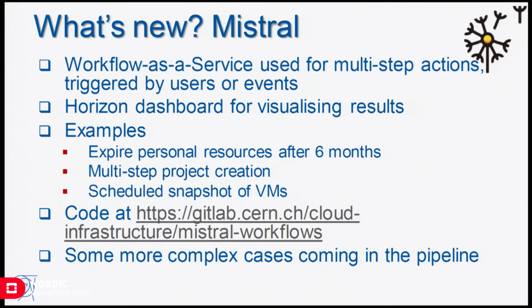We are looking at a workflow as a service, a component called Mistral, which is actually very useful for us because we have to make sure, of course, that OpenStack works in the CERN environment. As I said, the environment is 40 years old, so it's not a green field at all. We had to make sure that OpenStack would actually function with our Active Directory infrastructure and with our legacy apps and our very interesting CERN networking infrastructure. So we need some glue somewhere. And in particular for the management of users, creating new OpenStack accounts and projects, etc., we are looking at a component called Mistral, Workflow as a Service.